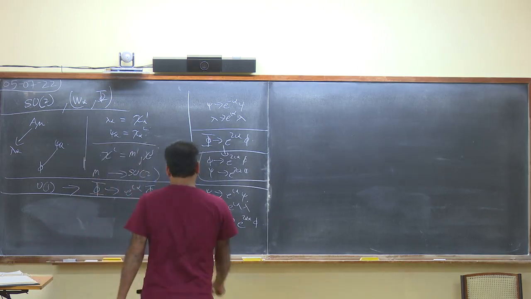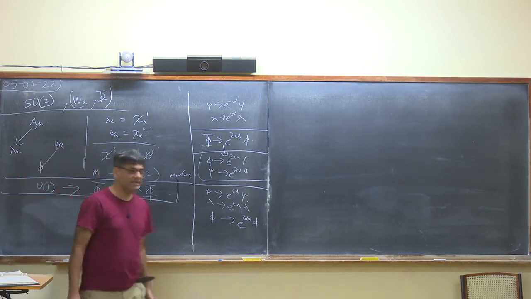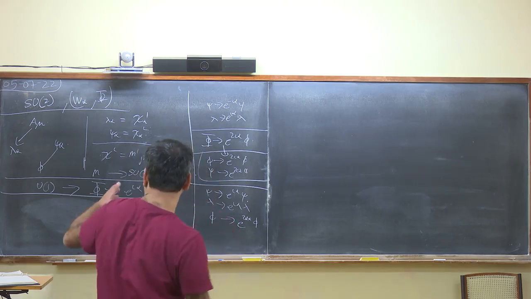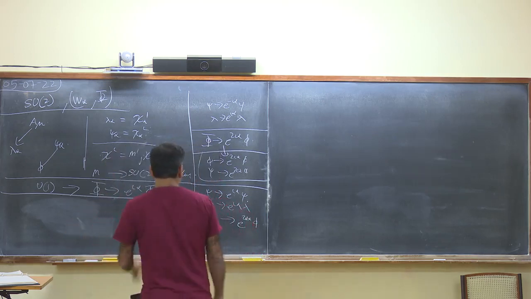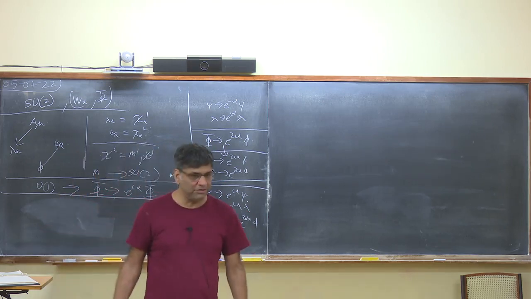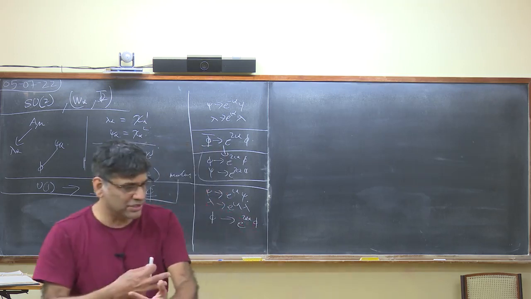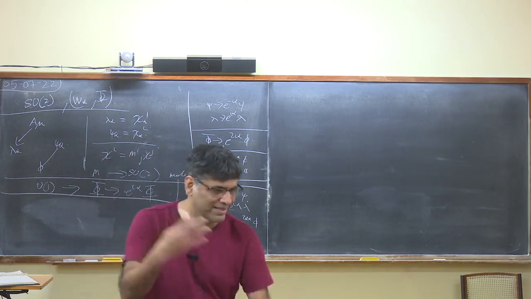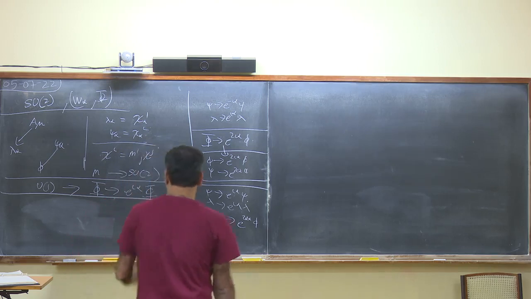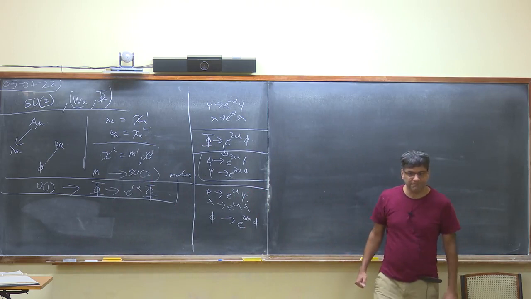We discussed in the last class that the reason we were interested in this theory was that, despite appearances from the way I've written it, this theory was actually invariant under a larger supersymmetry than n equals 1. It was invariant under n equals 2 supersymmetry, and we understood that by looking at the R charge. This U2 R charge was the R symmetry of an SU2 algebra. Classically, this is what we had with this theory. All clear? Good.